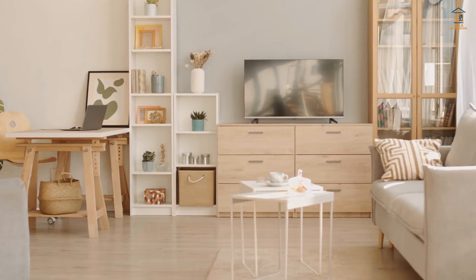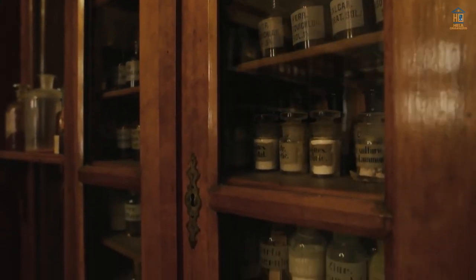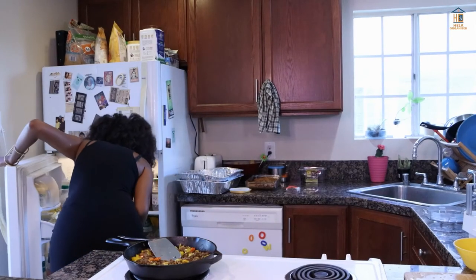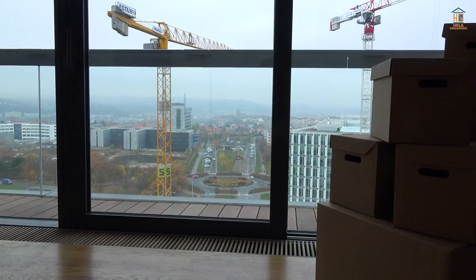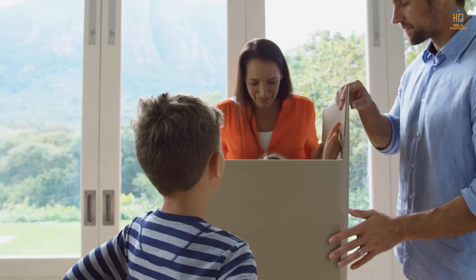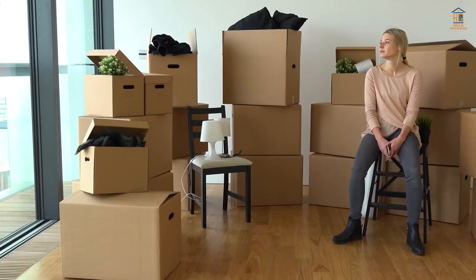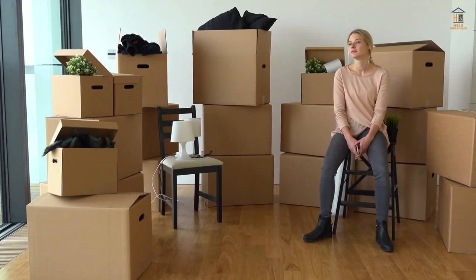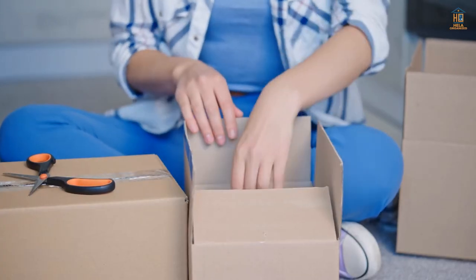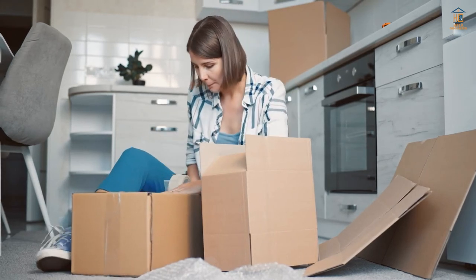Label shelves, door bins, drawers, and any freestanding bins used to store products in the refrigerator. Labeling bins helps you concentrate on the task at hand while reducing distractions when putting something away or taking something out. With labels, you'll be less inclined to put items down wherever they fit, which progressively destroys the order you spent so much time cultivating. Every type of storage container — from the large ones in the garage to the small ones beneath your bathroom sink and in the craft cupboard — can be labeled.